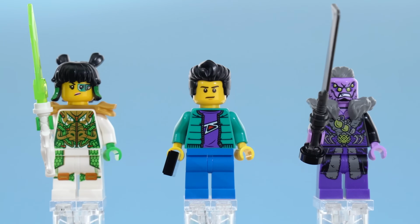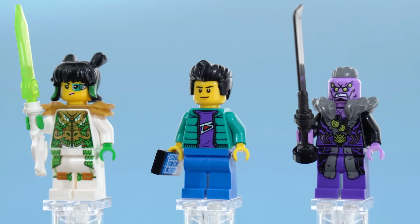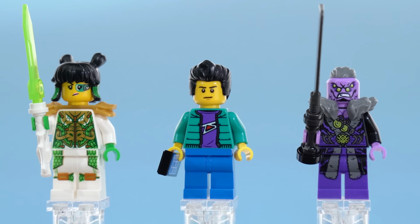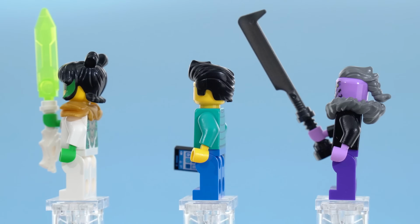And on the right is the Huntsman. Is it the Huntsman or a Huntsman? Brand new set of prints for that one. And has the four eyes there, a recolored piece for the, what do you call that?